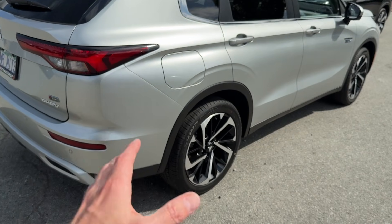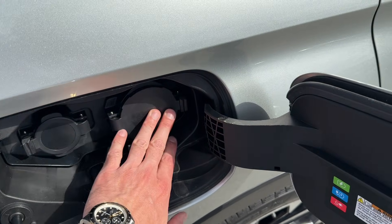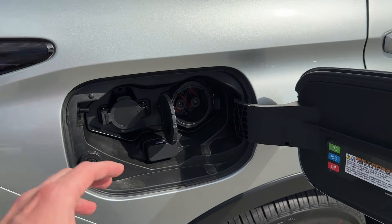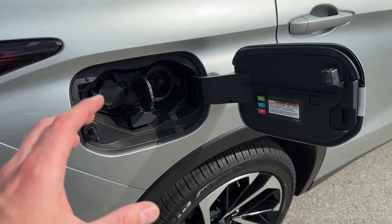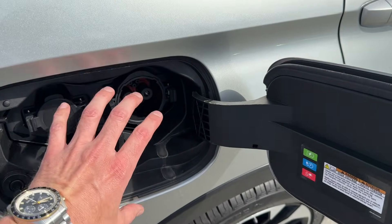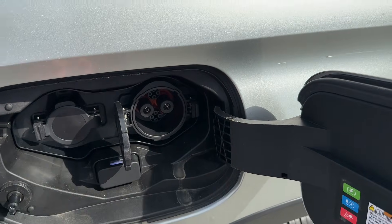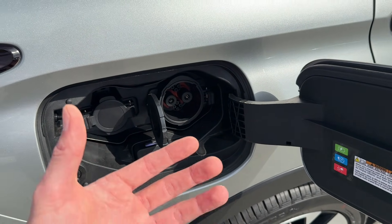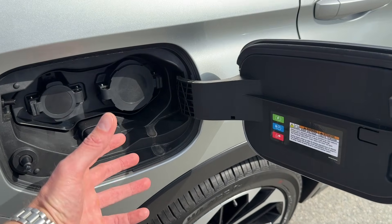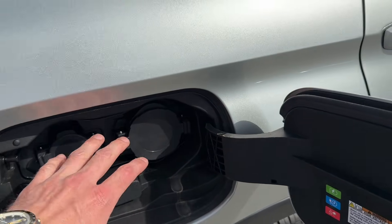Level 3 is the DC quick charge option. It's located right here — we have the regular plug here and the DC quick charge port right beside it. This is a standard feature on all Outlander PHEVs. The DC quick charge stations are fairly rare compared to regular chargers found everywhere, but when you plug in it's a large, thick connector designed to absorb a lot of power. In about 38 minutes you get 80 percent charge.